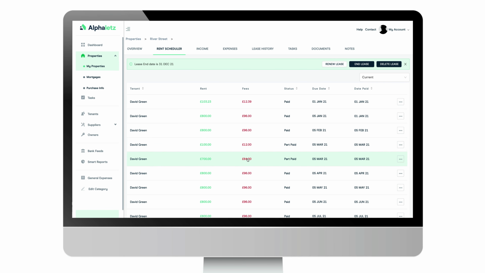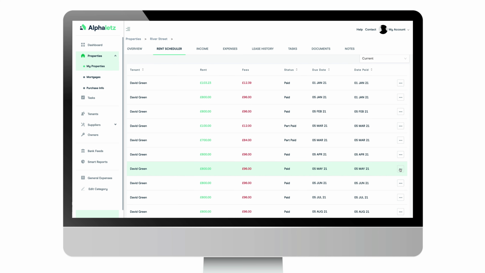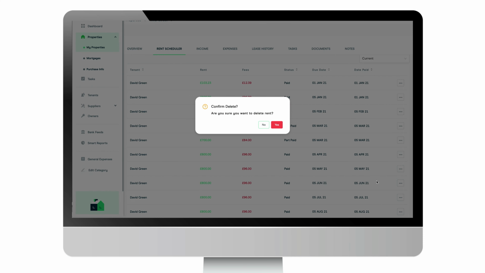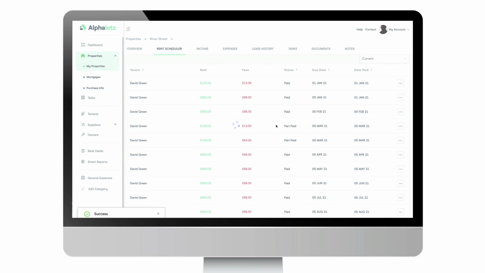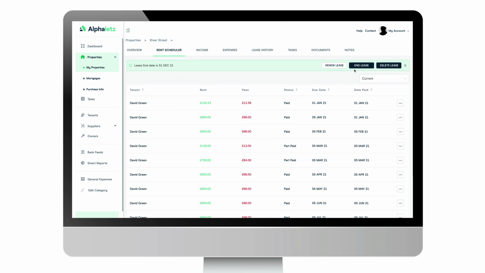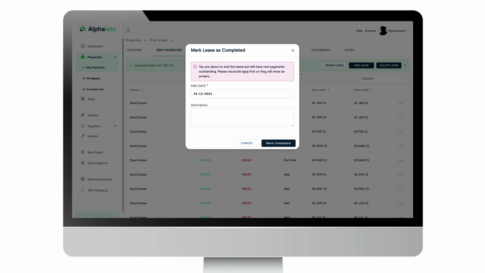So you can see I've got 2 payments there, and therefore the agent fees were slightly different because they tend to charge a percentage of what was received, and the system will automatically calculate that out. If for any reason I didn't get a payment, when I hit delete, I'm not actually deleting that line, I'm just deleting the payment, and it's therefore showing me that that's outstanding. So that's just an example. I'm going to remark that paid because the payments are up to date.